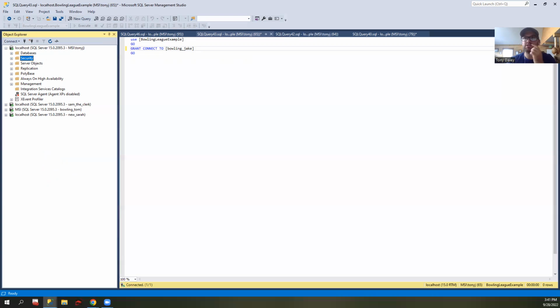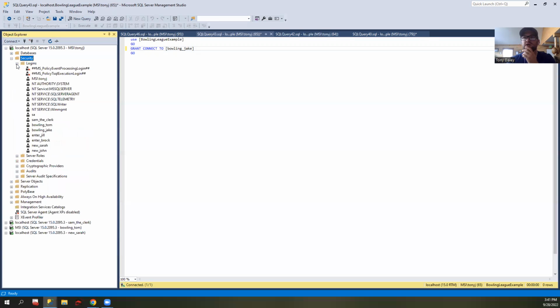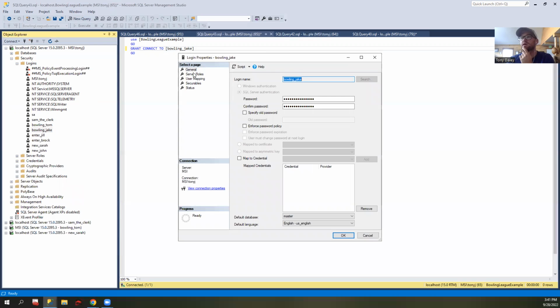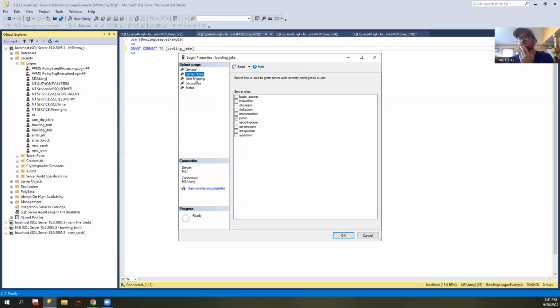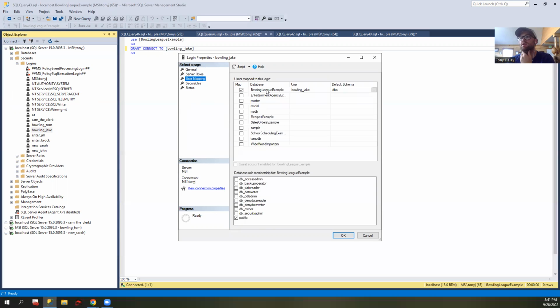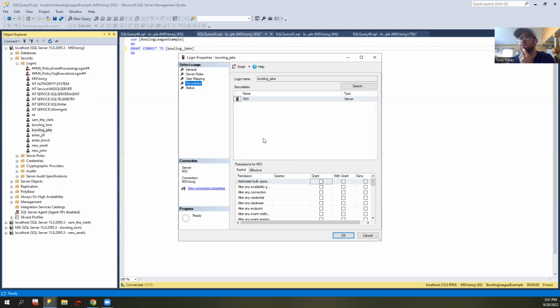So again, let's just take a look here at our different users. And if we look at their properties a little bit, we're able to see their roles. This one, we did not do the basic access. We instead made it so that they are only specified under the bowling league, and we made sure that their securables were only to connect.